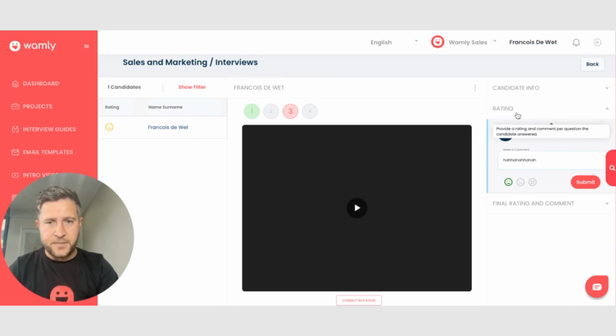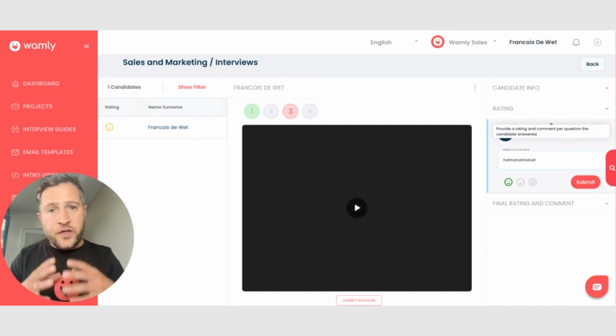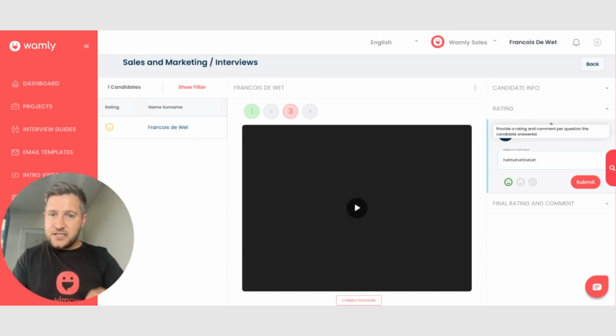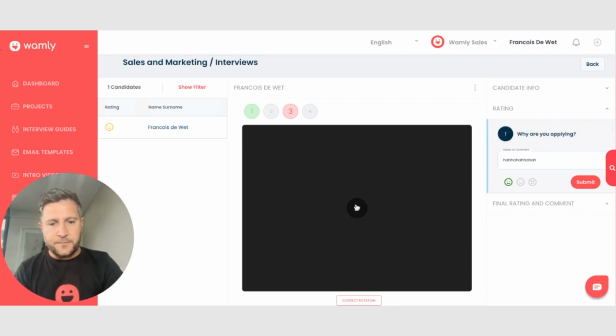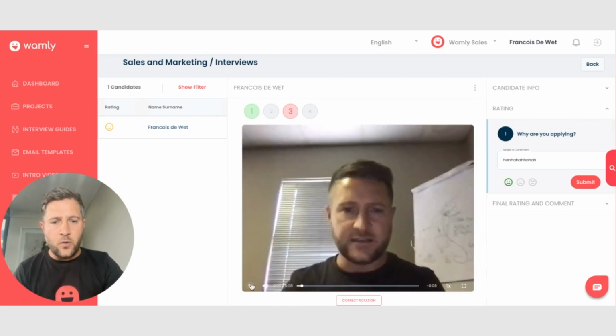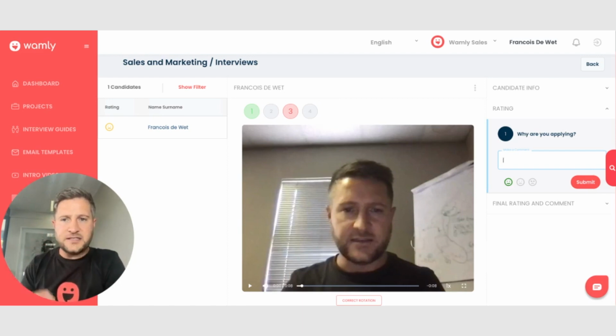where you're able to start your rating. Now, please note, if you added more than one panel member, rating happens completely objectively and independently of the other panel members. That is another fundamental building block in terms of best practice that we built into Wamly, so that you can't influence each other by seeing what the other panel members commented and scored. So you would click play. The video would actually come up of the candidate answering the specific question, and then you would be able to comment and give scores. From a technical perspective, as I said, please refer back to how this is done, but just some insights around the commenting and the scoring.